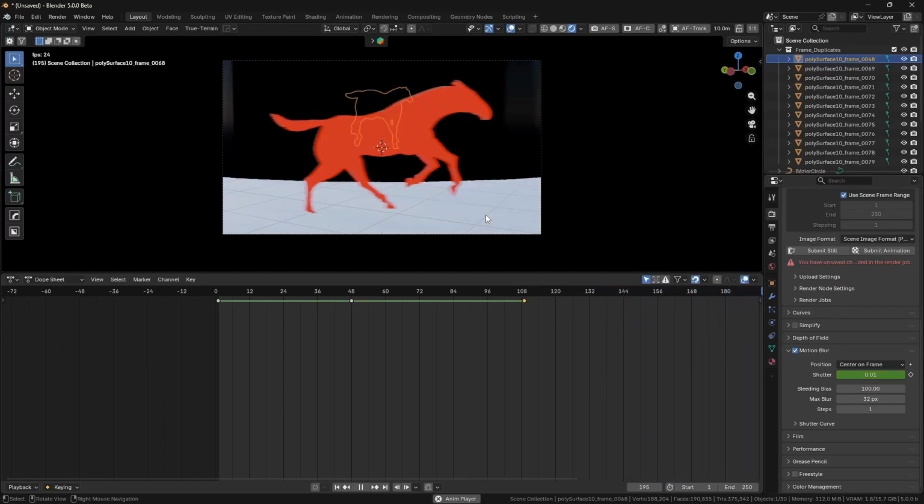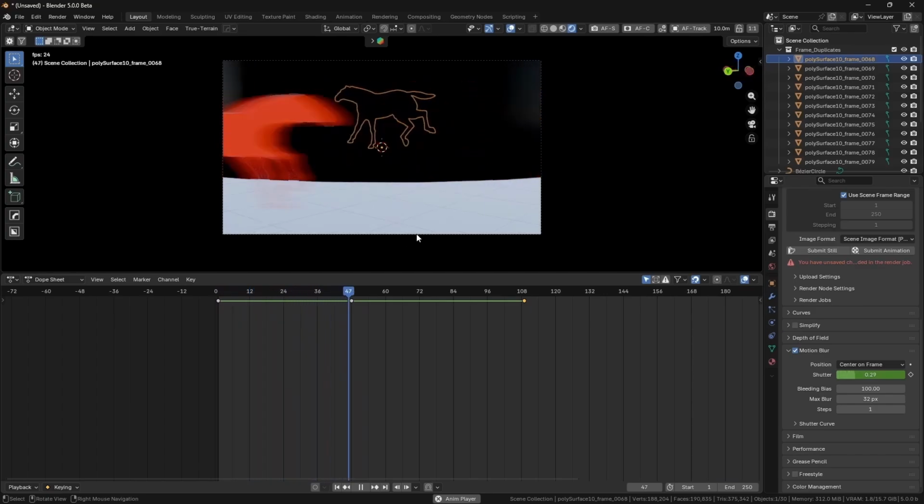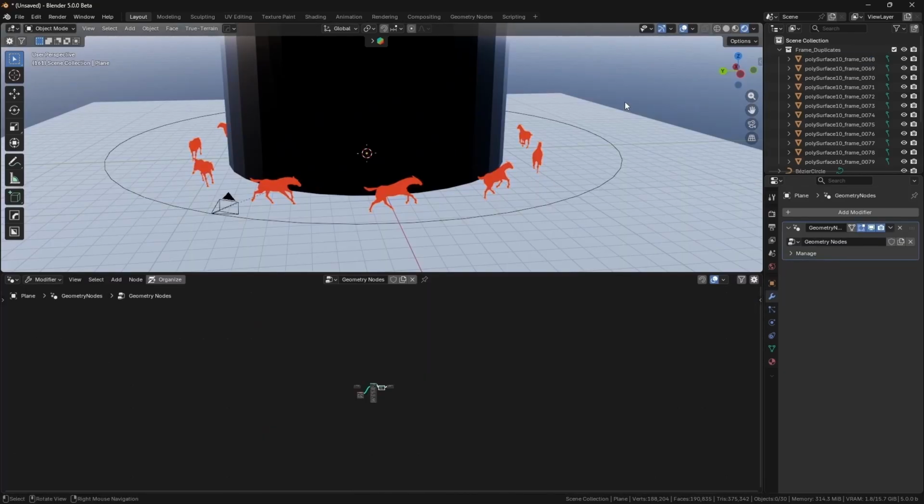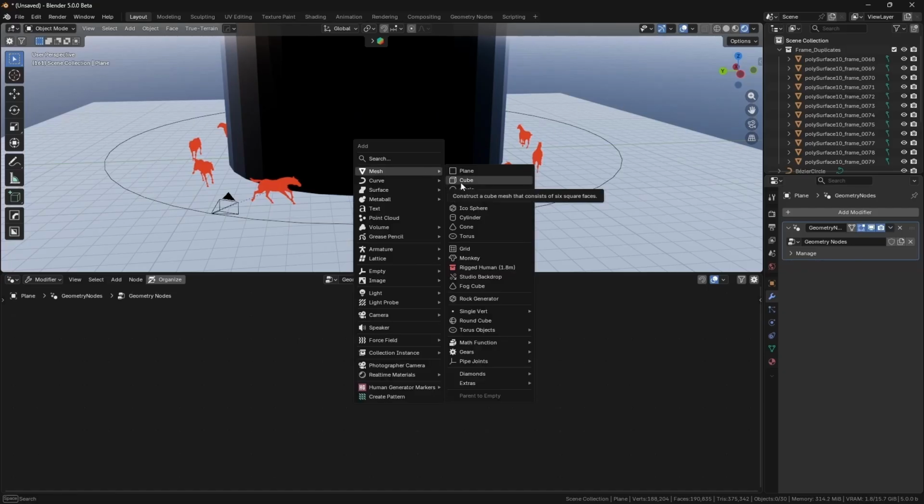You can add the background. You can change the background to whatever you like. Add something to the foreground. And this was the paid version. If you don't have the paid version or the nodes that I just showed you, you can use Blender 5.0.